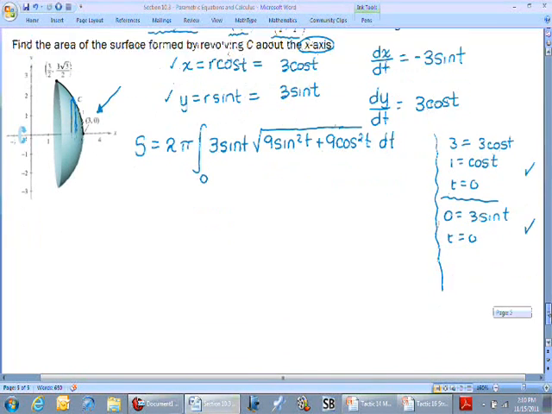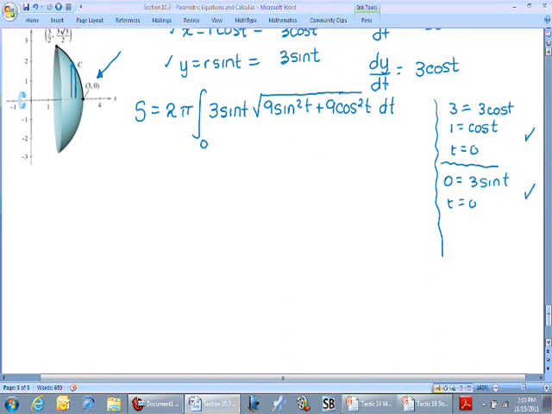Now, perhaps it might be a little bit more challenging dealing with this other ordered pair up here. You can choose to use the 3/2 or the 3 radical 3 over 2. Since the 3/2 seems to look a little bit easier on the eyes, I may go with that, knowing that that's my x, and that would be equal to 3 cosine of t. By the time I divide both sides by 3, I'll have 1/2 equaling the cosine of t.